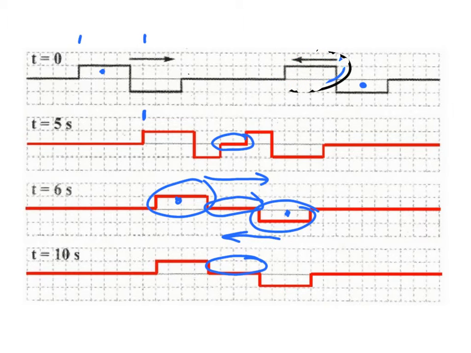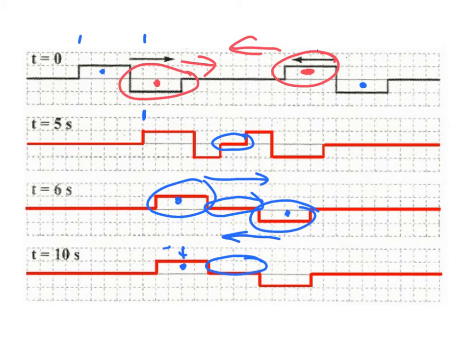So the part that I'm erasing shows those waveforms before they interfere. So right here, this is what they look like before they interfere. After they interfere, they continue to move in their respective directions. So here we have a negative waveform that's moving to the right. Here we have a positive waveform moving to the left. After they're done, we've got a positive waveform moving to the left and a negative waveform moving to the right.